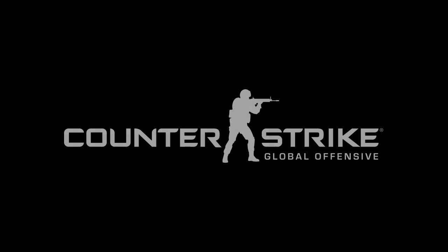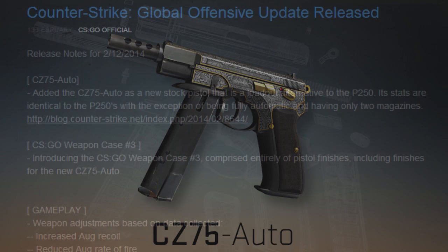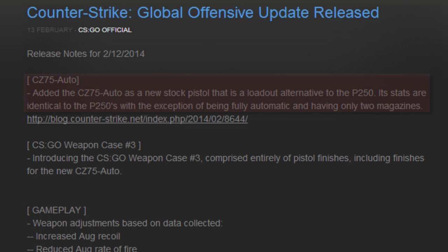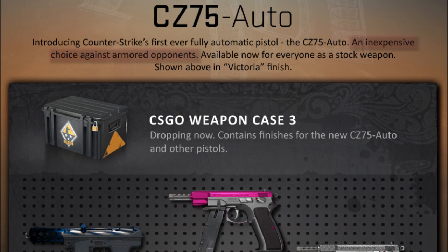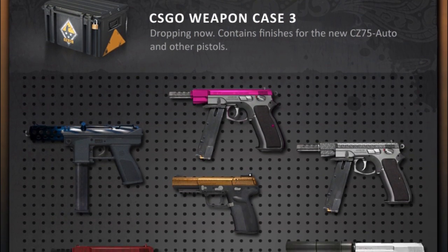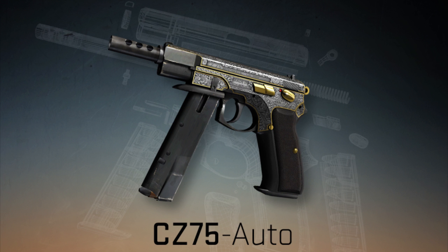With so few game updates lately, it was up to Counter-Strike: Global Offensive to save the week from being a total whitewash. A minor update released on Wednesday introduced the brand new CZ-75 Auto Pistol, which is available as a loadout alternative for the P250. According to the announcement post, both guns are relatively similar except the CZ-75 is fully automatic and features a rather limited ammunition capacity in comparison, with only two magazines available. The post also describes the weapon as being an inexpensive choice against armored opponents. The gun was released alongside the brand new Weapon Crate 3 series, which consists entirely of weapon finishes for pistols. The CZ-75 Auto is included in the new Crate series, previewed in its new Victoria weapon skin.